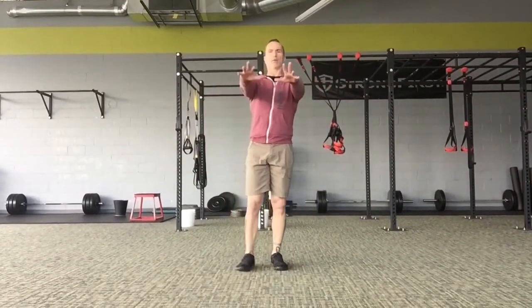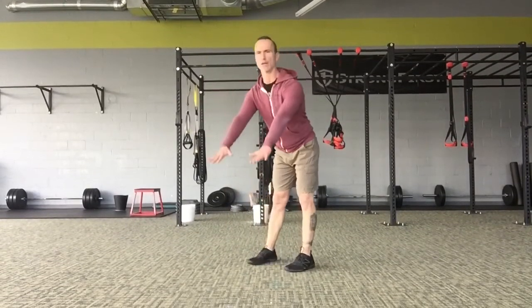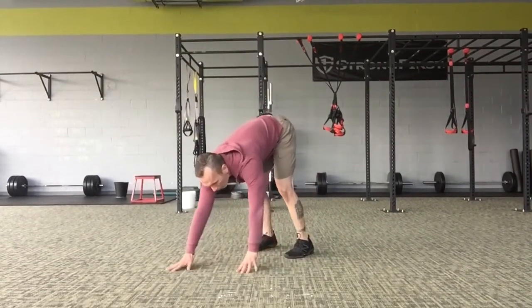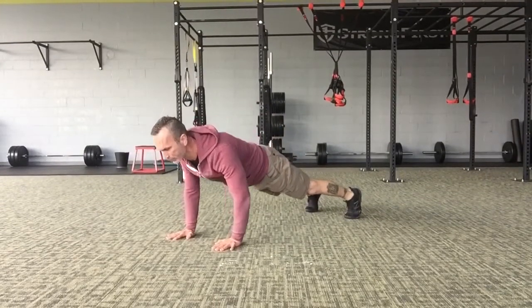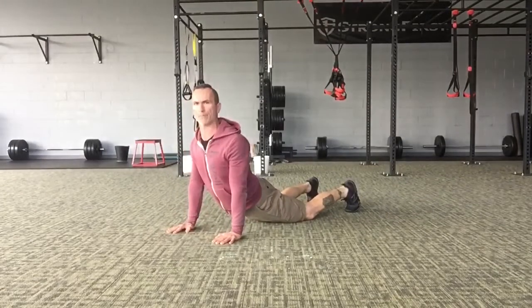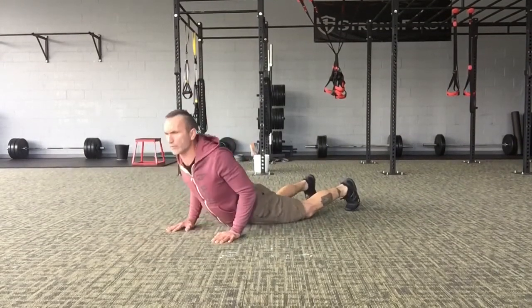Next thing we're going to do, take our hands, put them out in front of us. Nice and easy. Go down and touch your toes. Walk yourself forward. Come down to the ground, nice and easy. Squeeze up, and then come back down. We're gonna squeeze our glutes and come up.